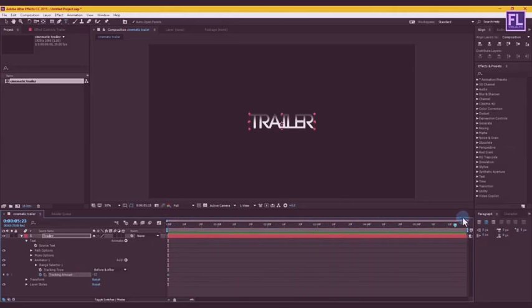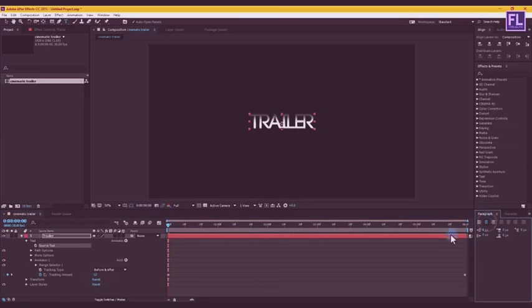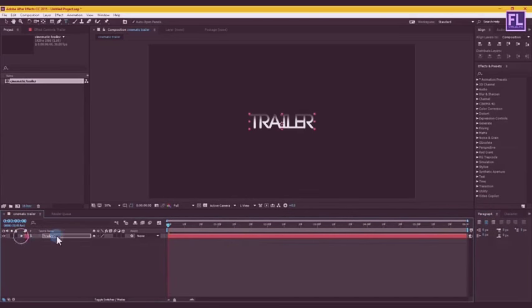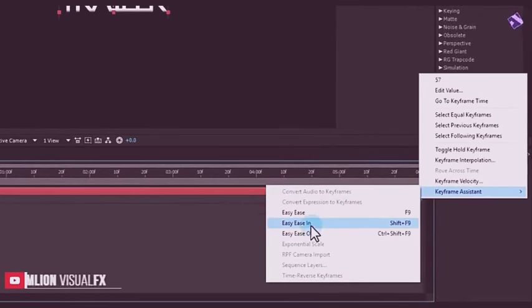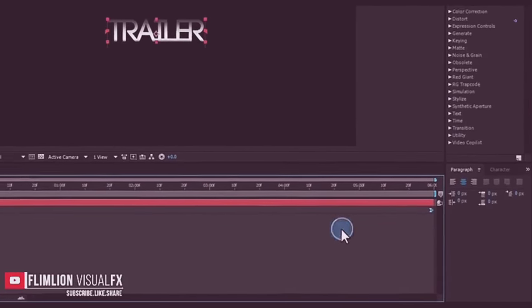Then go to the end of this animation and increase the tracking amount something like this. Perfect. Again, I told you, make sure your text is center. Okay, now select the text layer and press U to open keyframes. Then select the last keyframe, right click and choose keyframe assistant, and then click on easy ease in.